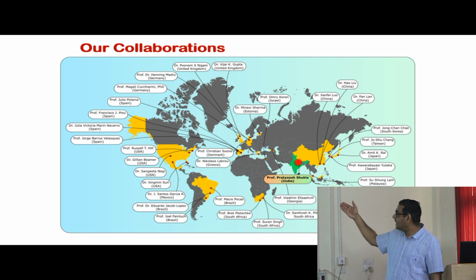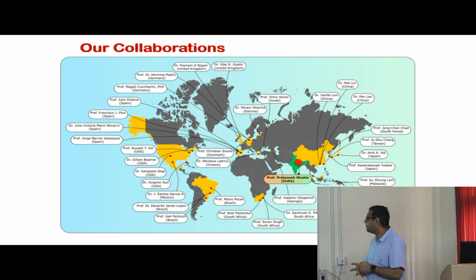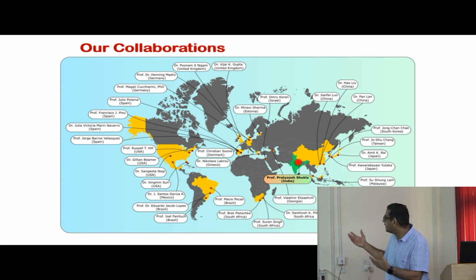Magali and Henning, we wrote a very good paper together with one of my previous students, Prasoon, who is now assistant professor at NIT Rourkela. So we wrote that part, and tissue engineering is one of the very important areas. Then there is the big guy, Omri Koren from Israel, a small country, and he is a leader in probiotics and prebiotics, microbiome engineering. So we have to learn from each other, collaborate with each other, and then this is the GIAN.